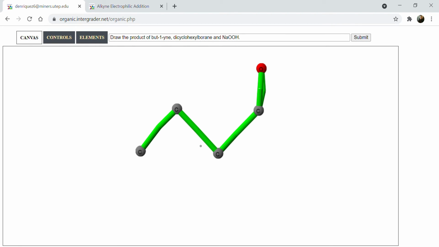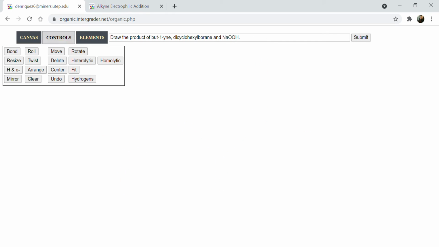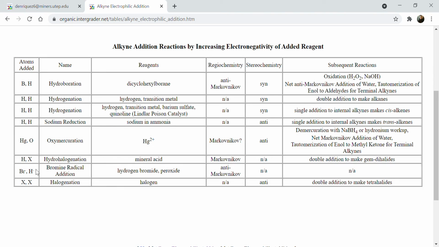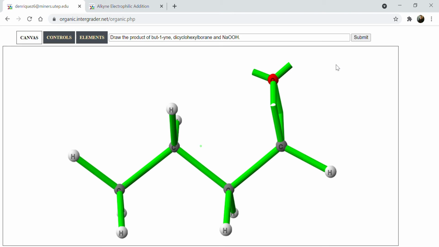Okay, and for this one, I just ignore the dicyclohexylborane and I focus on this. So I'm going to draw my butane, and then this OH is actually going to go to the back, right here, and it's going to be double bonded. This one I'm still working on how to explain it. I've been going over here, and this is it. Let's see, I think everything's right with the amounts.